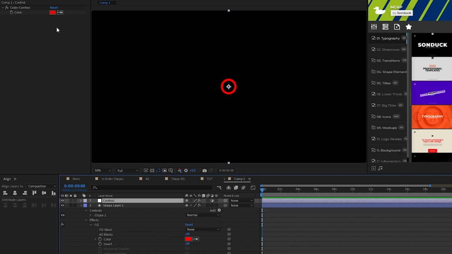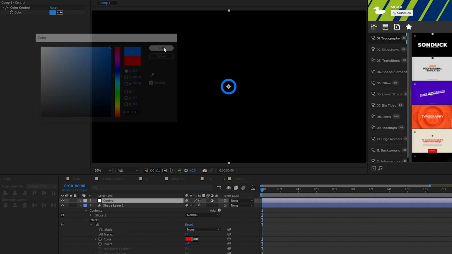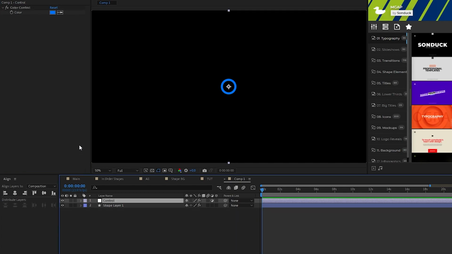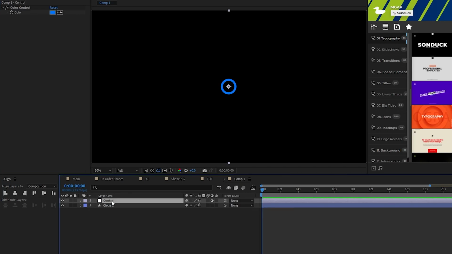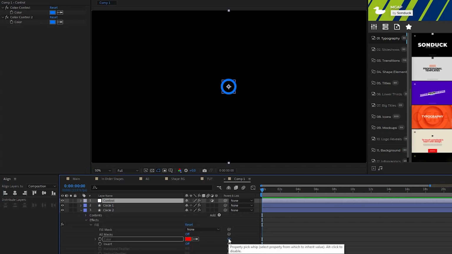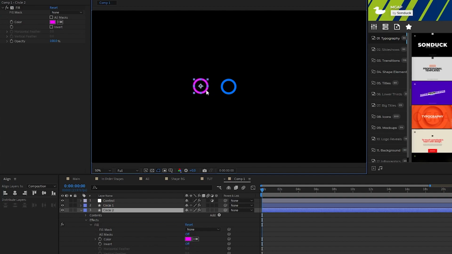Now, when I change the color on the adjustment layer, the color of the circle changes too, and when we duplicate the circle, the adjustment layer will apply to all of the duplicates. If we want to have more than one color variation for our circles, what we can do is highlight the color control on the adjustment layer, press Ctrl D to duplicate it, then duplicate the circle, attach the fill to the new color control. Now we have two color variations for our circle shape.